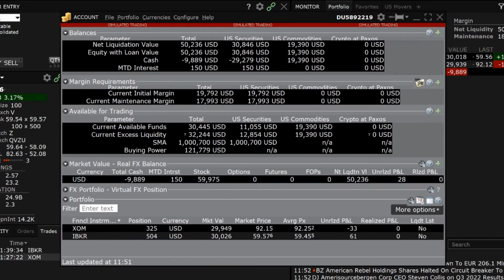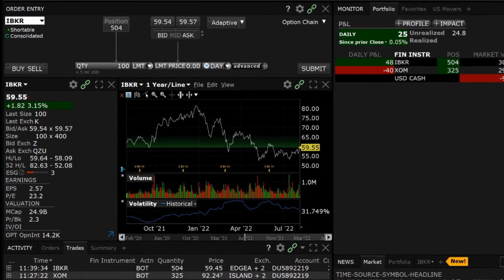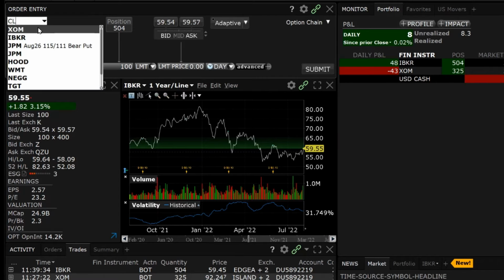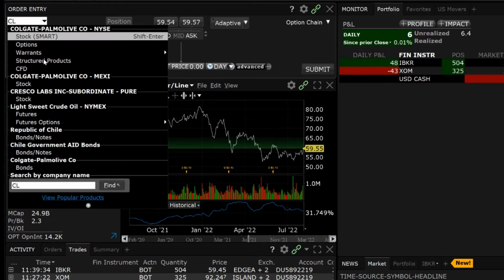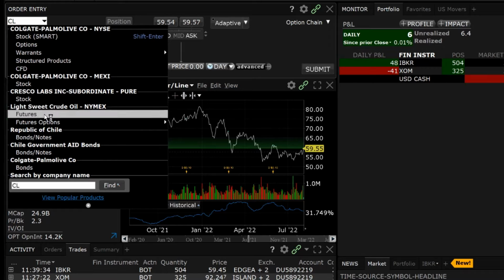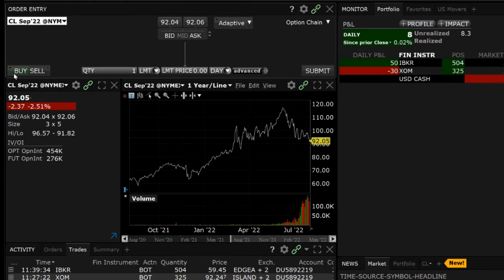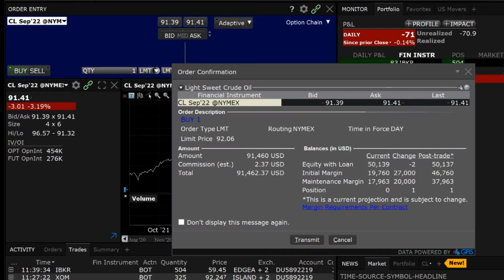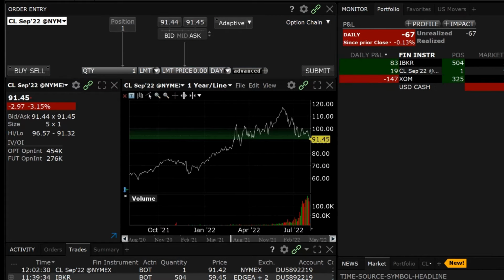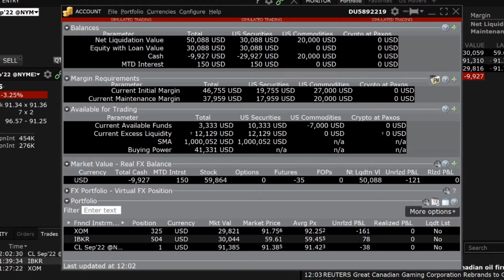Let's return to the account window after placing a futures trade by buying a CME crude oil contract in the order entry panel. The investor can enter the symbol for crude oil and set up the trade just as they did for stocks earlier. As with equities, the estimated margin impact details are shown on the order confirmation page. When ready, the investor can click Submit and return to the account window once the order has been filled to now see that same number appear under the commodities side of the panel.